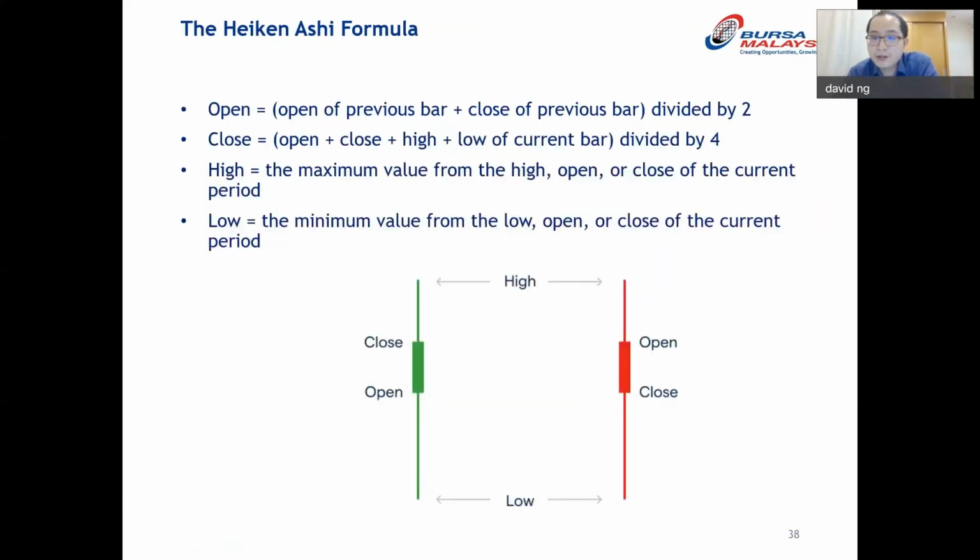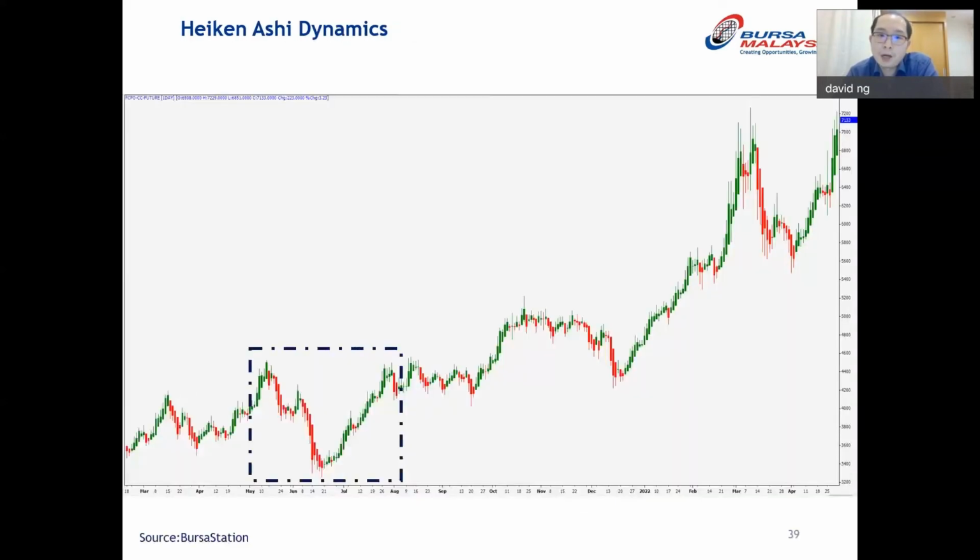So these are the Heiken Ashi formula. I'm not going to go too deep on it. You can always Google it. There's a lot of material on the internet talking about Heiken Ashi. If you are trading trend for the first time, just have a look at Heiken Ashi, because it does filter out your normal Japanese candlesticks and shows you clearly how the trend moves along the way.